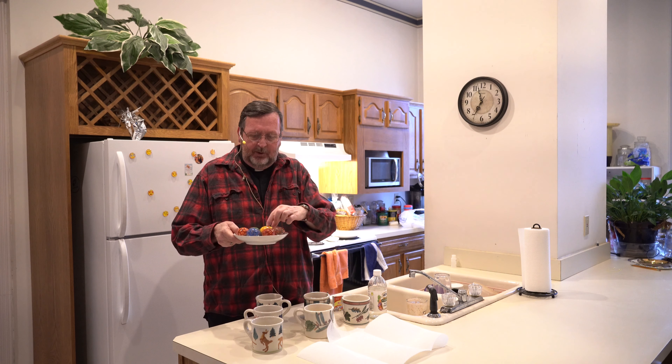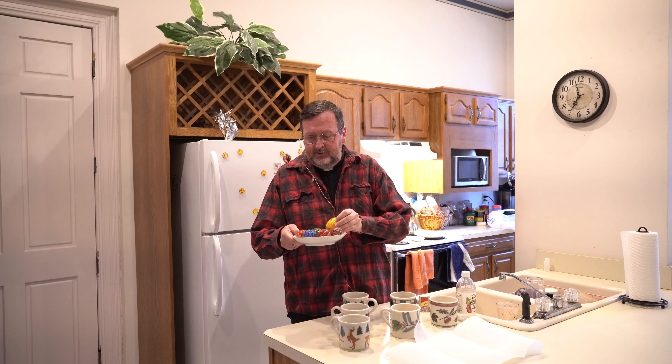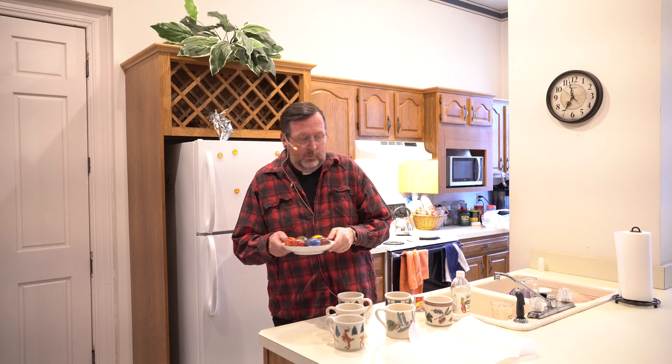Take a look at these guys — they'd be called Pisanki. If you're really serious about it you can get some great details. These are really great looking eggs and I did not make these. Somebody gave me these guys, and I have some others too from years past. These are without the egg in.